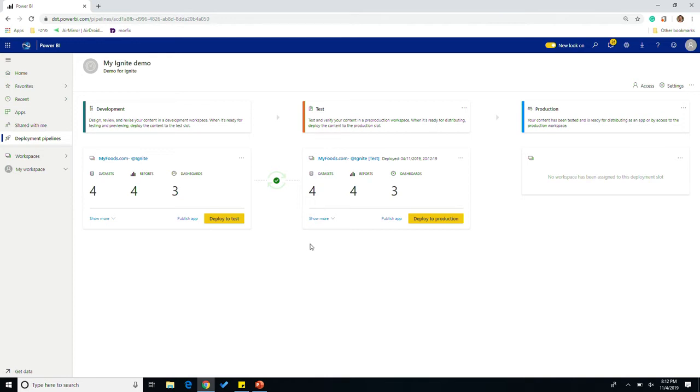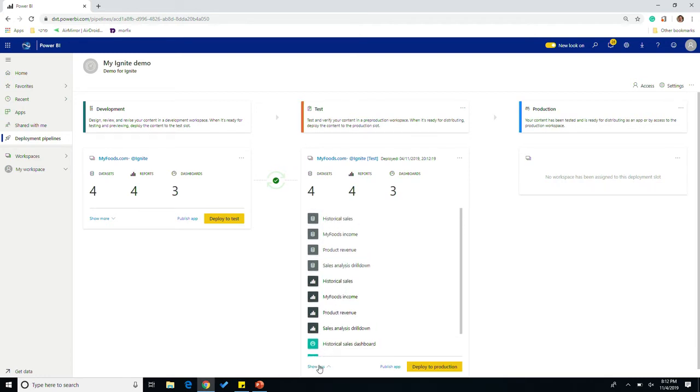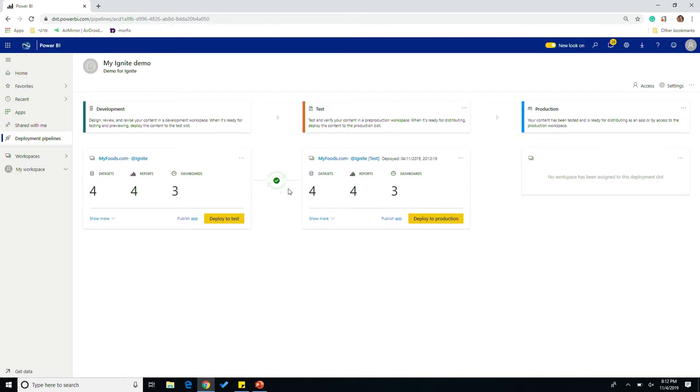Now that it's copied, you can see that I have all of the content inside, exactly the same content that I have in development. I also am getting here a green icon indicating that now the content between development and test is completely identical, which is obvious because I've just deployed the content and duplicated it. You see that now I also have the deployment time, so that when other people have the ability to deploy, I can track when changes were made across each of the slots. Now, since I only have 20 minutes, I'm going to go and show you a full pipeline.